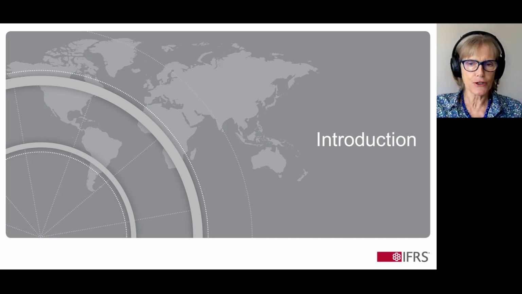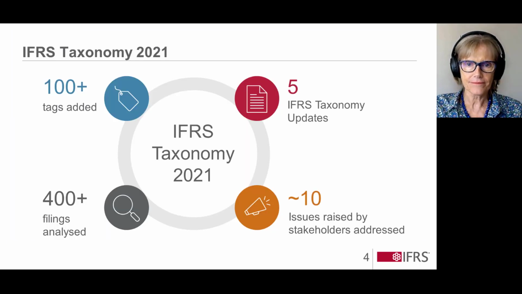So first, let's see what changes you should expect to see in the IFRS Taxonomy 2021. We have published 5 IFRS Taxonomy updates, which explain various changes introduced in the IFRS Taxonomy. Over the past year, we have published proposed versions of these updates to gather feedback from constituents on the proposed changes, as required by our Due Process Handbook. After considering feedback from stakeholders, we compiled all the changes into the 2021 IFRS Taxonomy. We will discuss those updates in more detail on the next slides.